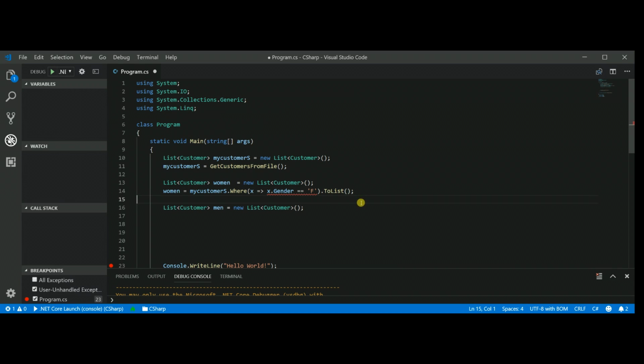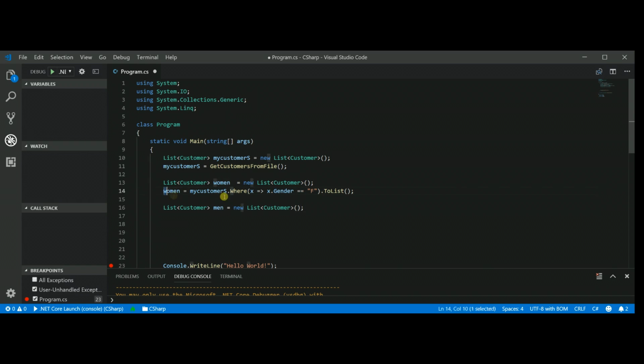Okay, I think that'll work. Okay, I think the single quotes is saying it's a character. It's actually, oops, double quotes means string. Okay, this expression is saying take everything from my customers where x.gender is equal to F and then convert it to list and put it in the women.